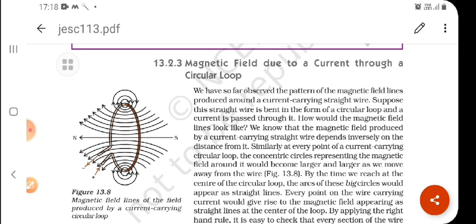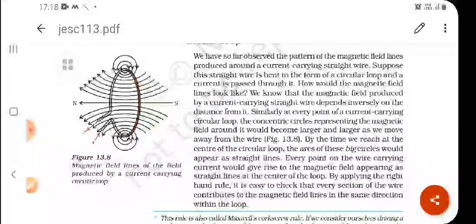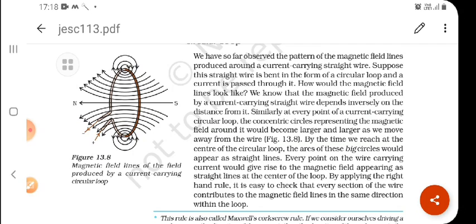And the magnetic field strength can be increased in circular loops by increasing the number of turns of wire in the coil. If we increase the number of turns of wire, we can increase the magnetic field strength. If n number of identical circular wires are used, then the field produced is much higher. And a circular coil carrying current behaves like a thin disc shaped magnet, and one face of this disc shows the north pole and the other face is the south pole.